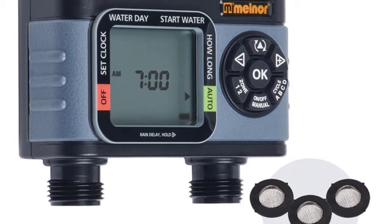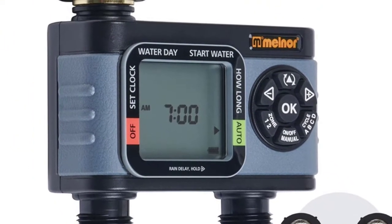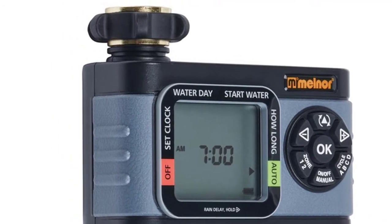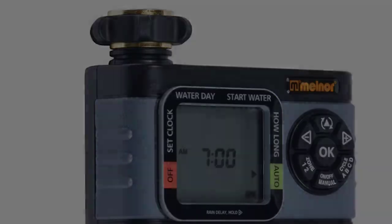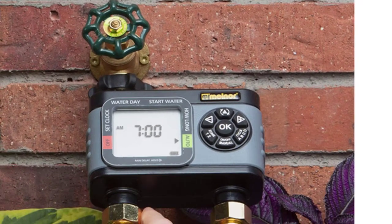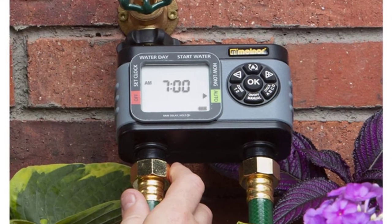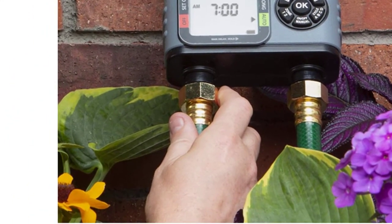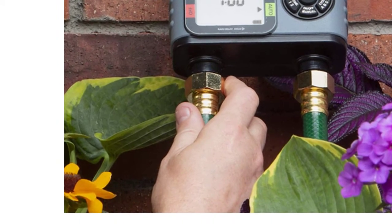Manual mode allows you to turn on the water whenever you need it. Each zone works like a separate timer — select up to 4 individual start times to provide the right amount of water at just the right time. Each zone has its own schedule, so you can water your tomatoes every morning and your lawn every other day. A beautiful lawn and garden is in the palm of your hand with these durable watering nozzles and wands.